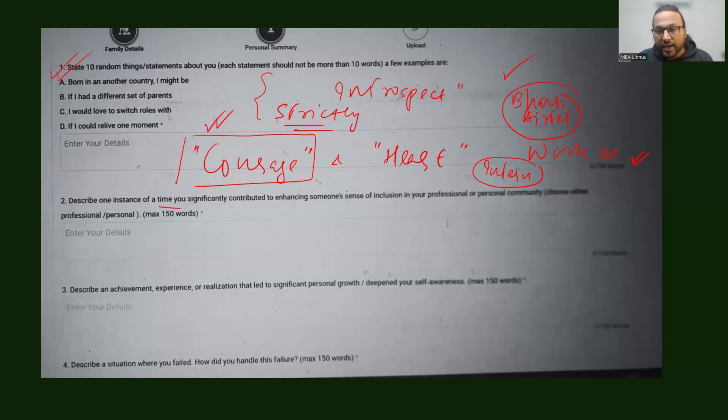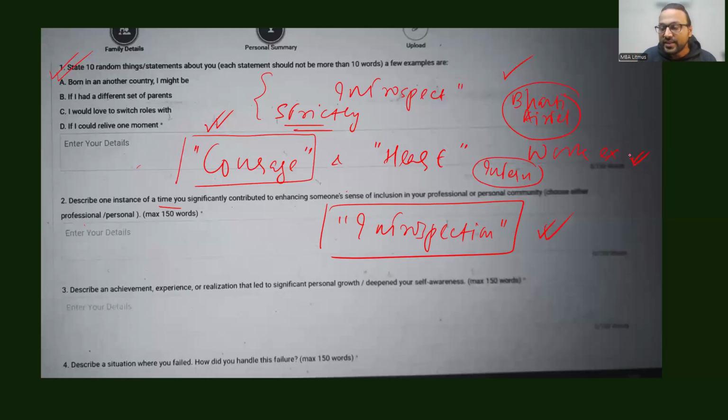What it really requires is introspection. So sit down, introspect. Do not create stories. You have stories already. Just think, you already have a rich life. You have spent 20, 22, 23 years already, and I'm sure you can all think of instances. All you need to do is sit down, sip a cup of coffee, and I'm sure you are absolutely kicking.